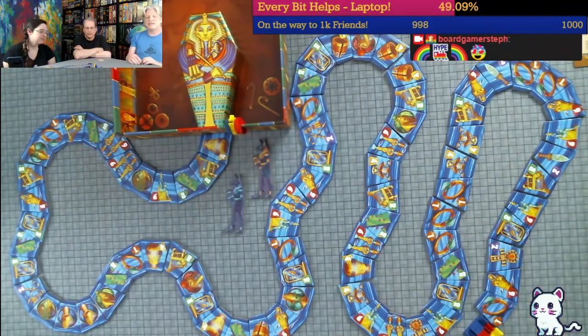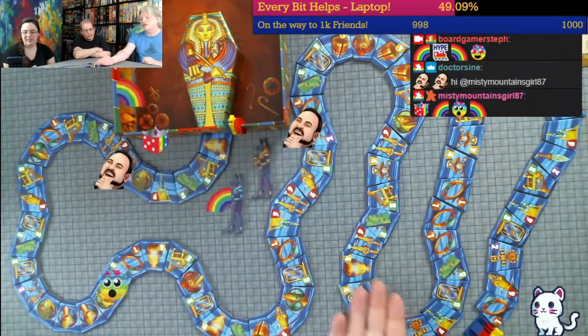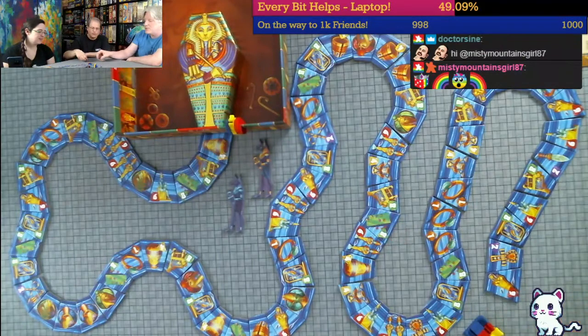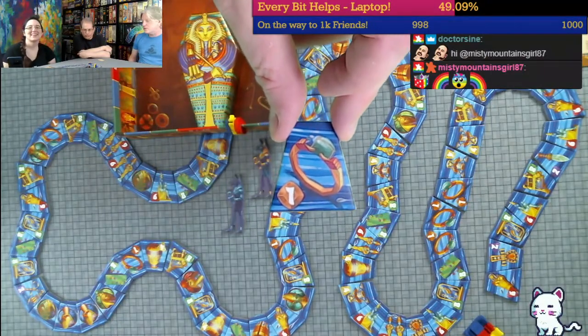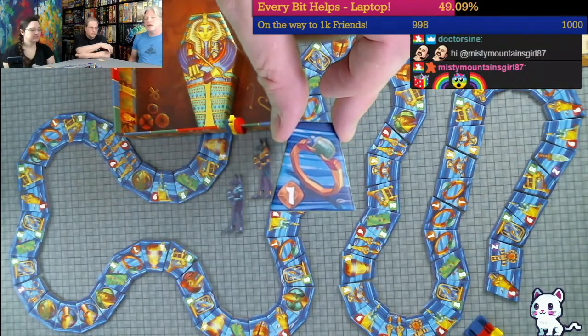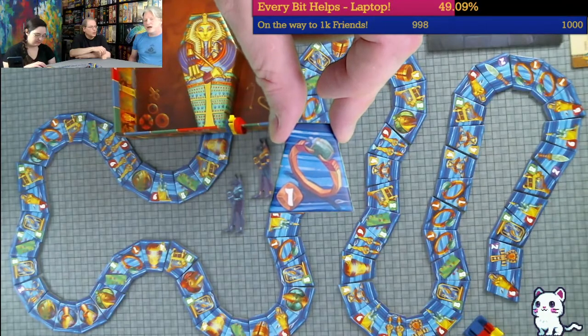To make things easy, so you can easily halve the score of something, all of these have even numbers, 2, 4, 6, 8, with the exception of the Scarab Ring, which is worth one immediate point. None of the other ones are worth immediate points. This one is.